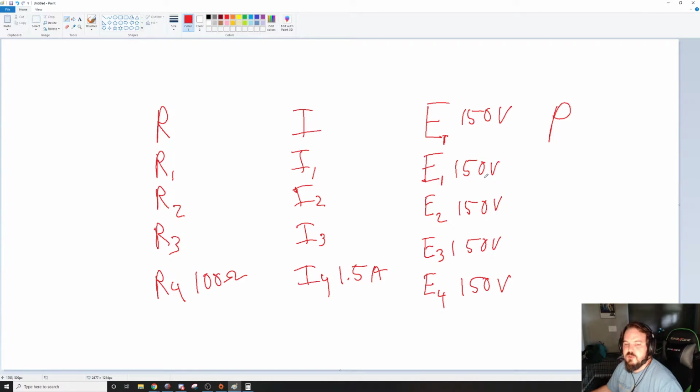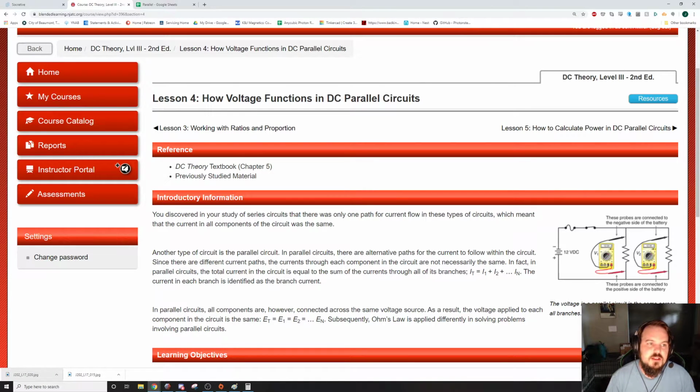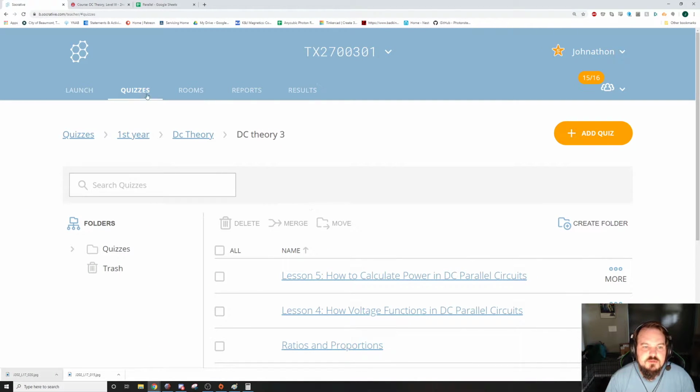And that's super useful because if you have other things in the circuit, like if you had gotten any of the other pieces of data, you have gotten the largest bit of it. Just like in series circuits, where if you found current, you had the largest bit of the circuit there. Same thing with voltage in parallel. So, armed with that knowledge, let's look at the Socrative.